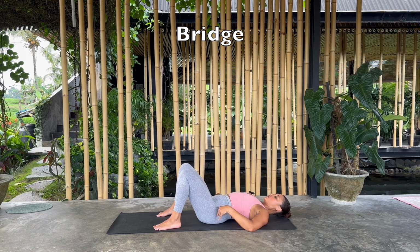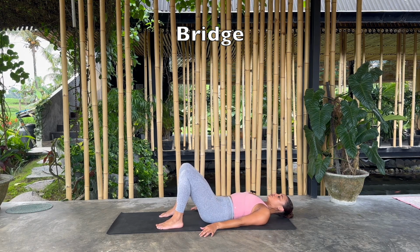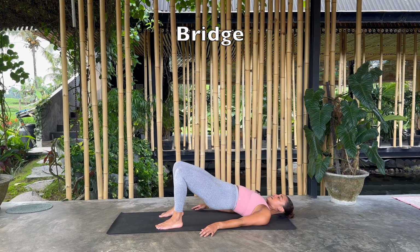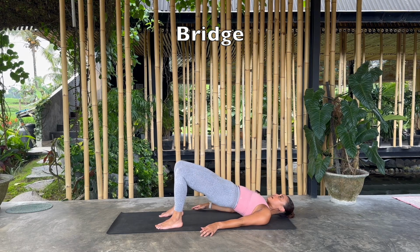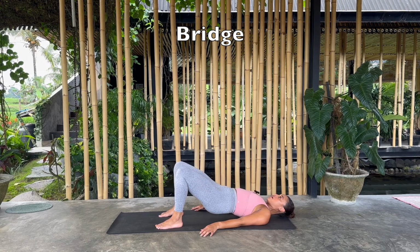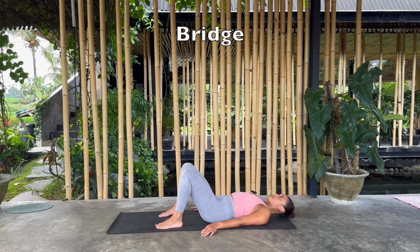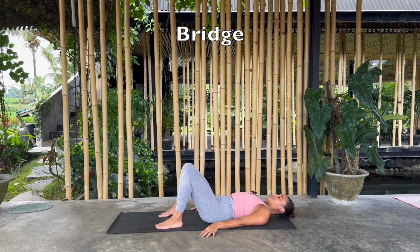So rather than having an arch, I want you to tuck the tailbone, and from there you can feel your core engaging right away. So focus in, pulling up through the pelvic floor, and then we're going into our bridge. You're going to inhale, prepare, exhale, lift your hips up vertebrae by vertebrae, inhale as you lower down, exhale, lift, focusing on the tilt of the pelvis first, and then imagine your spine is like a string of pearls. You are lifting up pearl by pearl. It's not about height. It's about getting the engagement right into the back of the legs. So working through your posterior chain, and for sure, engaging that pelvic floor once again. Good.